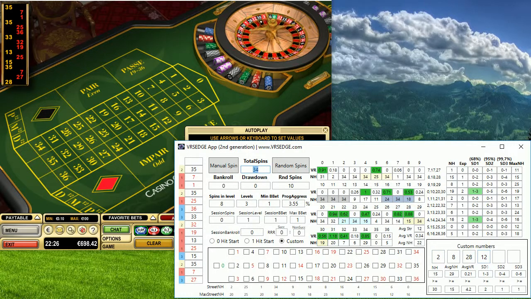And if I now consider my custom numbers, I just created this pattern for you, let's say a random pattern, but I think these numbers also play quite well together. So if I see now the standard deviation is 1, 2, 3. So again, standard deviation 1, saying there is a 68% chance our pattern, these 4 numbers, might come once or 3 times in the current situation. We know the non-hit for our 4 numbers is 15 spins.